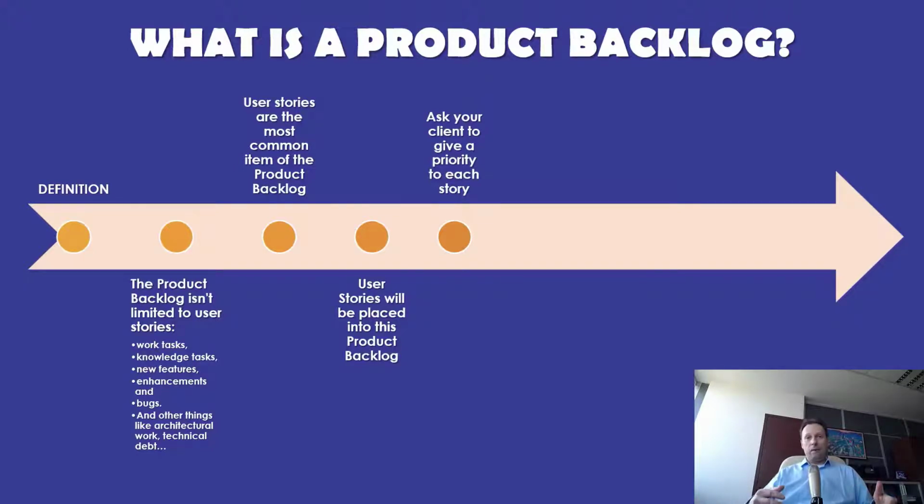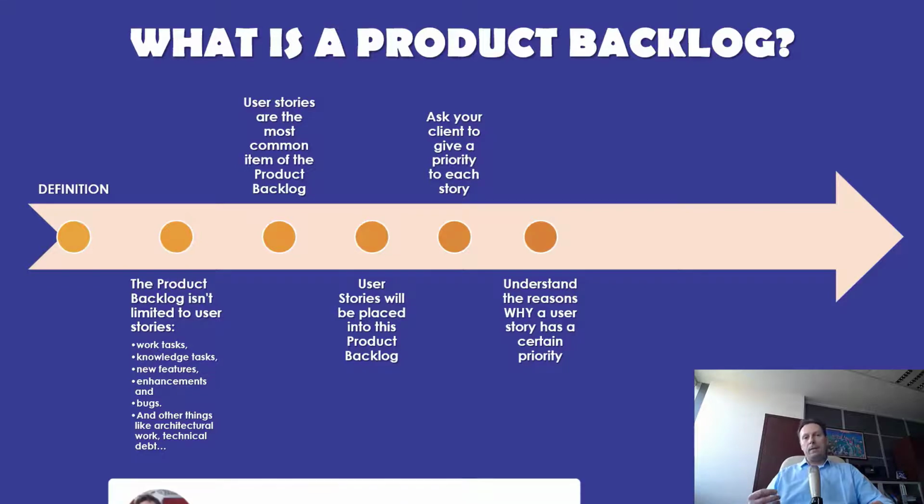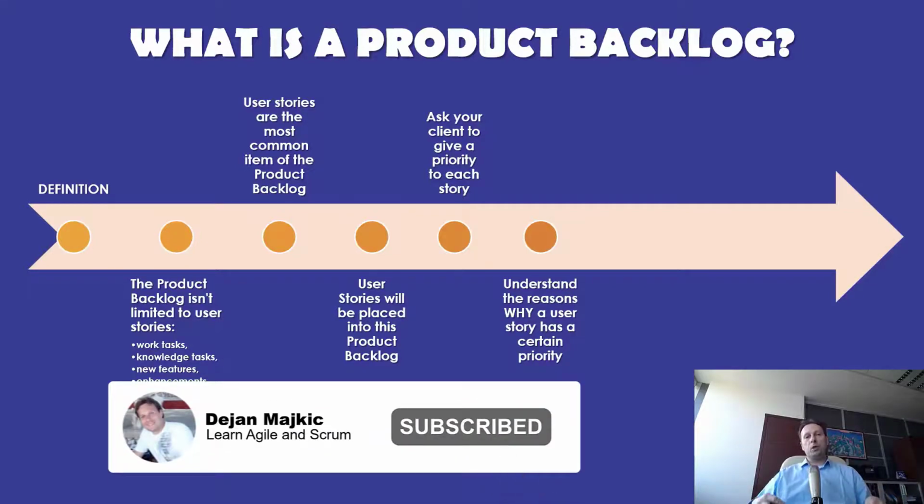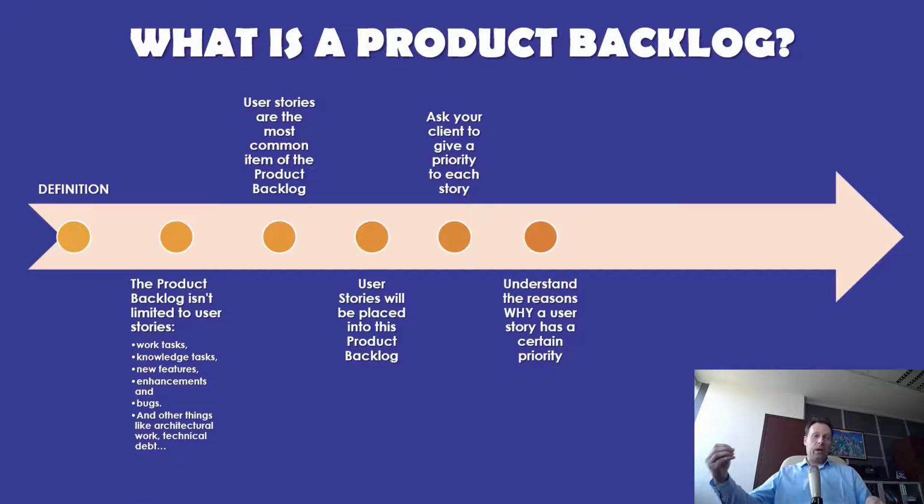You can get the client focusing only on prioritizing the product backlog, while the developers focus only on estimating the effort of implementing each user story. And then this creates kind of a fence between them. But in Agile, there should be discussion and collaboration. And this allows clients and developers to both understand the reason why a user story has a certain priority and why an effort estimate has a certain value. And the best thing you can do is to try to collaborate with your client as much as possible and allow your developers to communicate with your client throughout prioritization and planning.